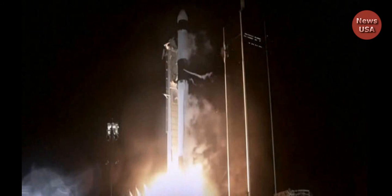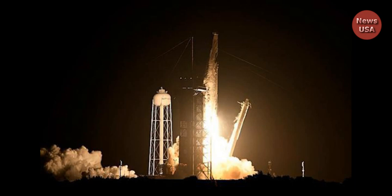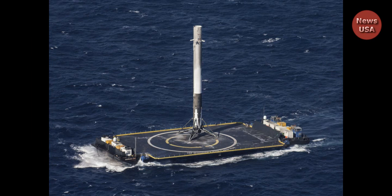The first stage, making its fourth flight, powered the vehicle out of the thick lower atmosphere and then fell away, handing off to the rocket's second stage to continue the climb to space. A few seconds after separation, the first stage flipped around, restarted 3 engines to reverse course, plunged back into the lower atmosphere and landed on SpaceX's new drone ship, a shortfall of Gravitas, the company's third seagoing landing pad. Touchdown marked the 90th booster recovery for SpaceX, its 67th at sea.